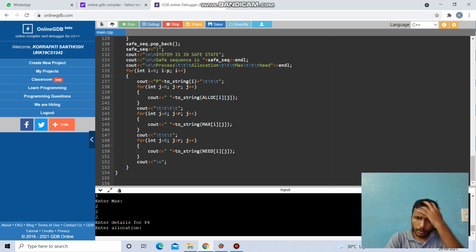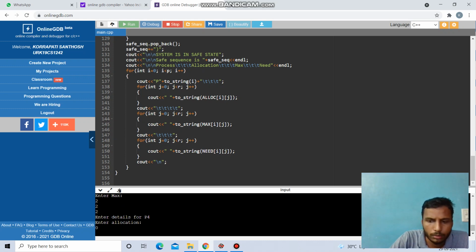Now enter the details of P4. What are the details you are going to enter for P4? 0, enter, 0, enter, again 2, and I will press enter. Now enter the maximum variable of the maximum 4, enter, 3, enter, 3, and enter.